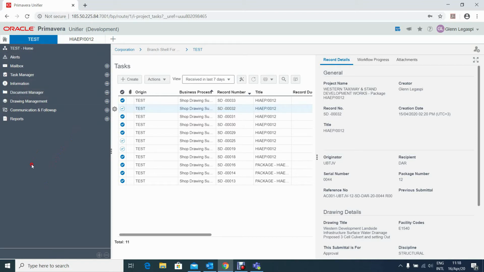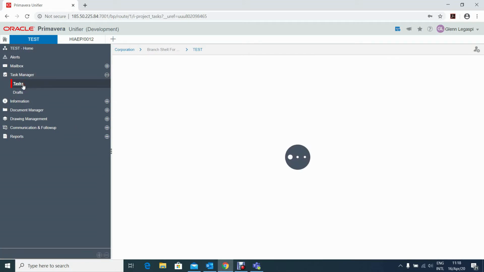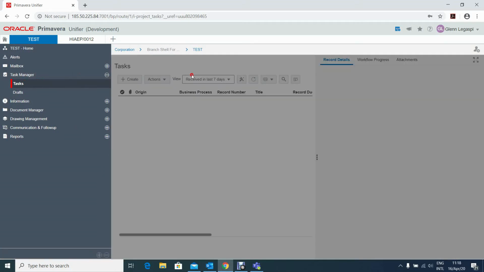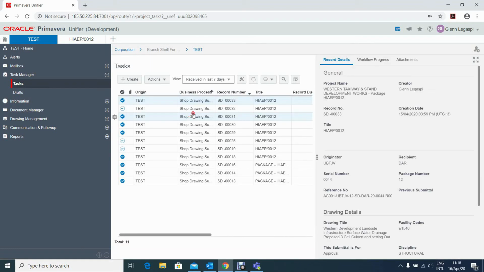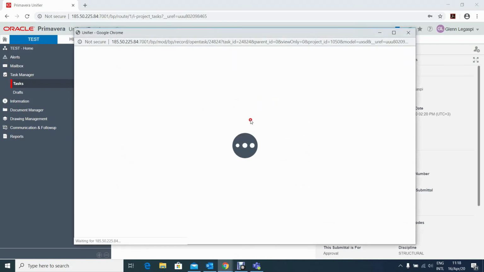And in the navigation tree, he needs to click the Task Manager folder, the subfolder Tasks, and select the shop drawing. Double-click to open the submittal.